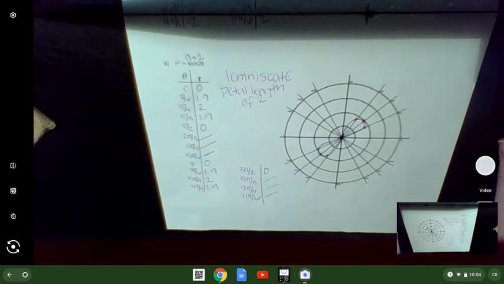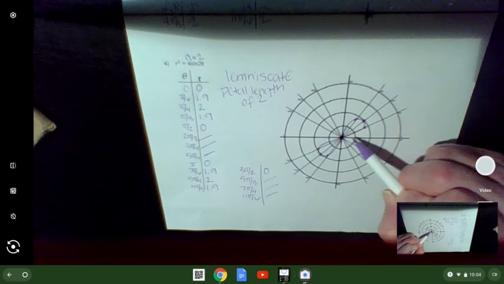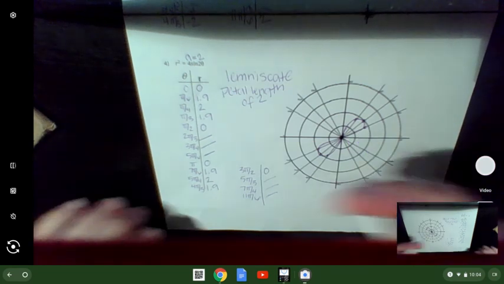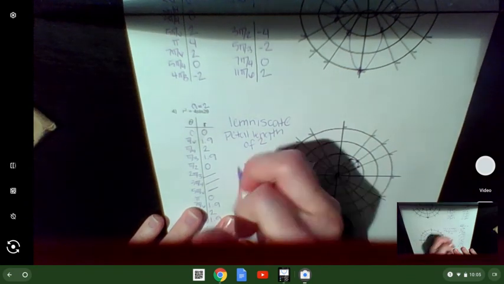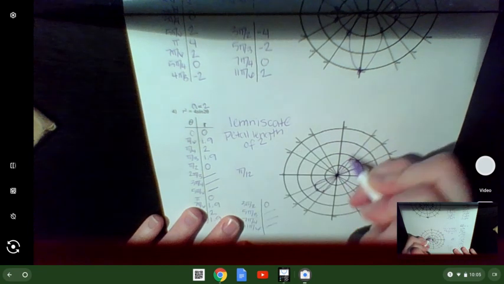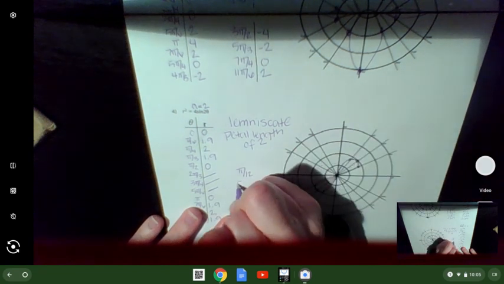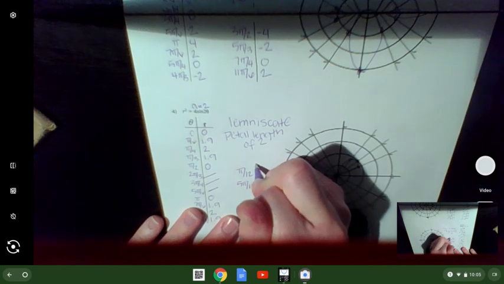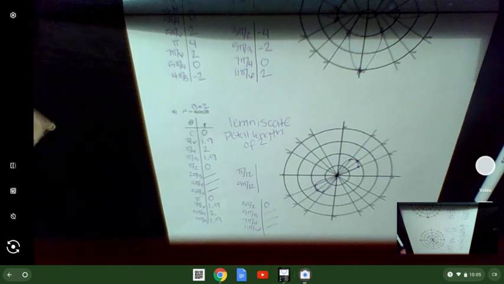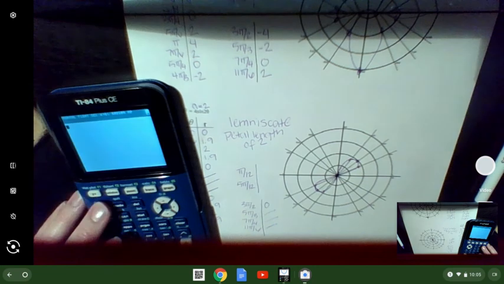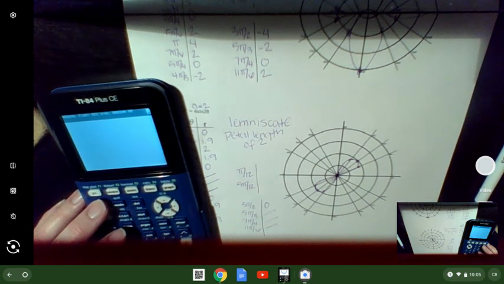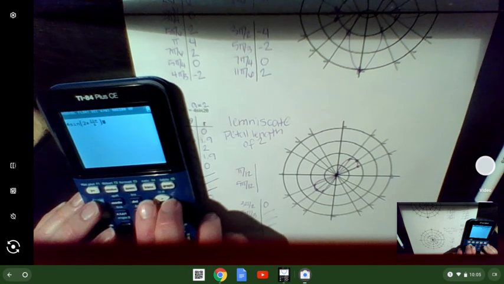Now, this could very well be one of those where you would want to input a couple extra points just to know how wide this curve goes out here. So if I input a pi over 12, 15 degrees, and I input a 75 degrees, which is 5 pi over 12, we'll have an idea of how wide our curve needs to be. Now, again, this is optional at this point because we did this predicting. We knew how to play connect the dots. But if you just want this to be a little bit more accurate, then plugging in those extra angles could be really beneficial.